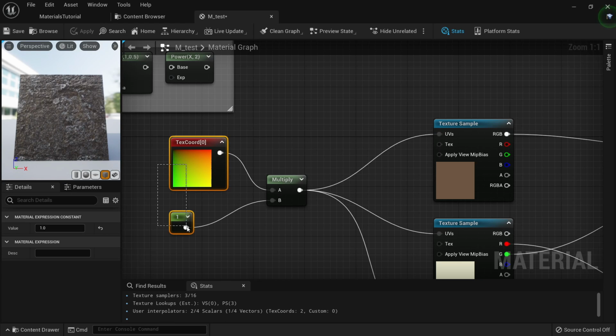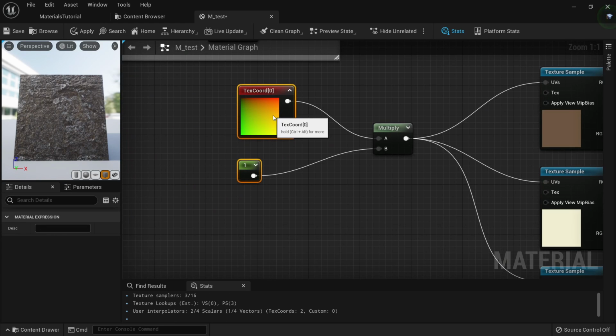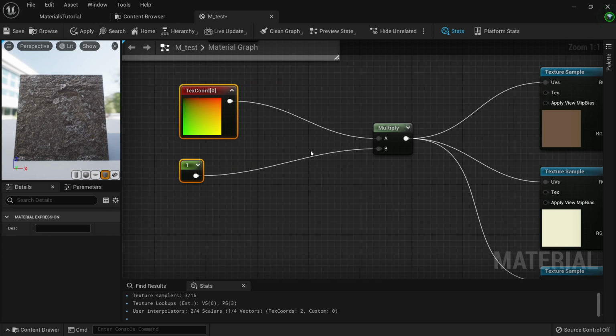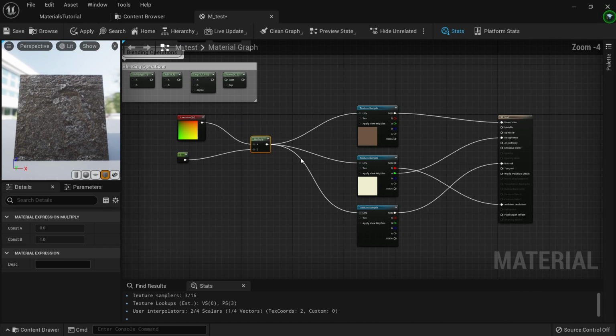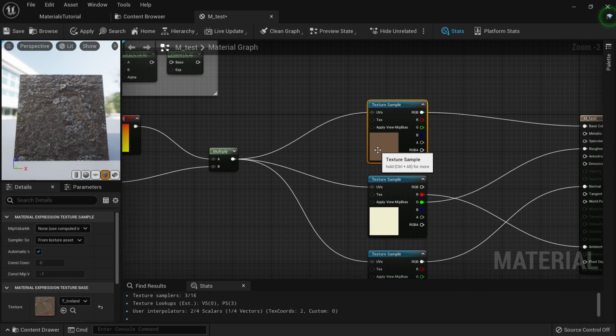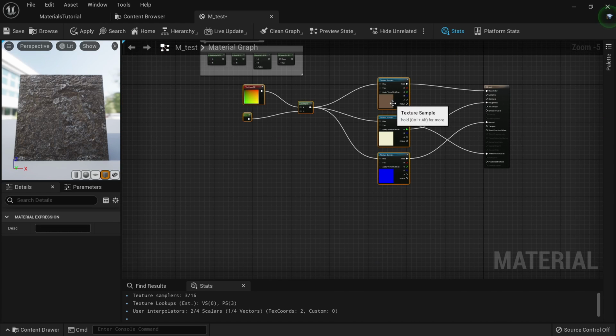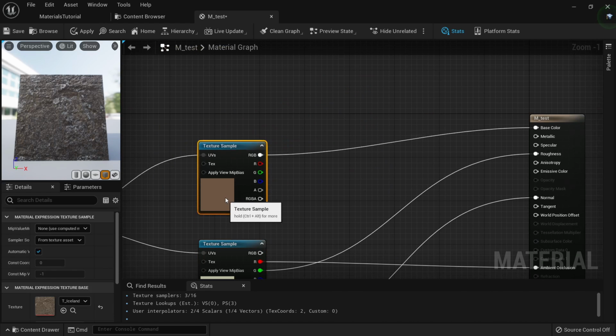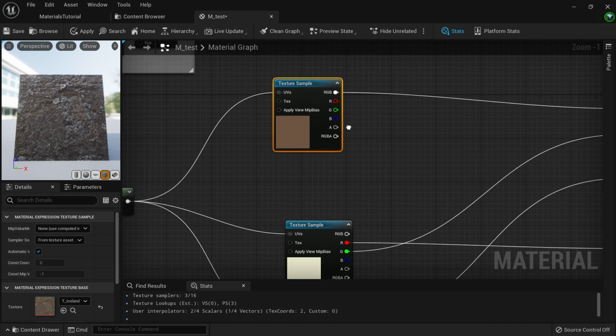so what we could do, now that we have our texture coordinate, let's take a look at what we can do with some of these textures. For example, I could change the brightness of this texture here.